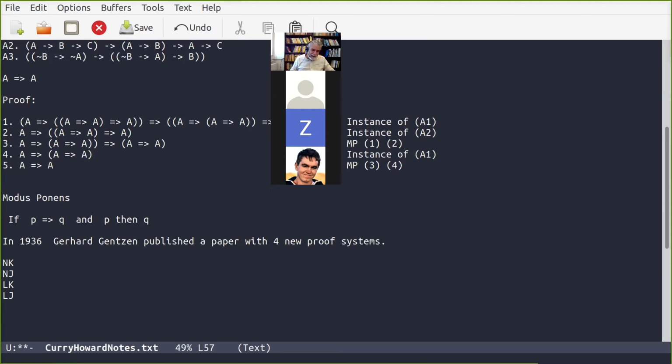So NJ is a system of natural deduction for intuitionistic logic. And NK is the natural deduction system for classical logic.